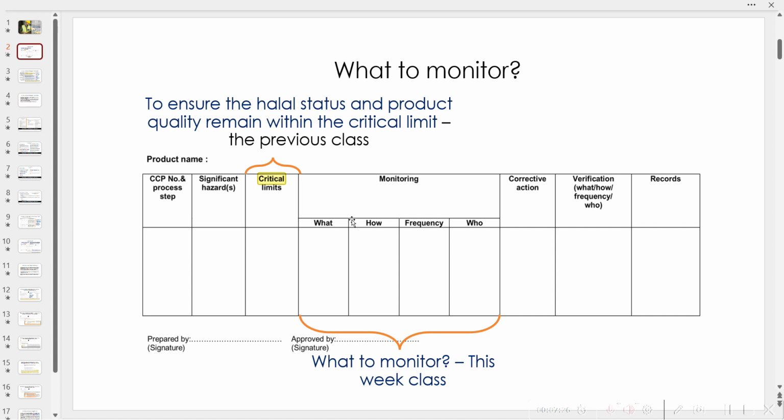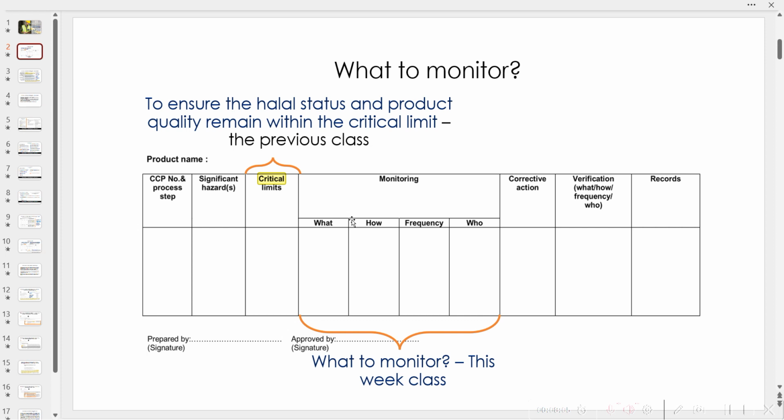So they have 3 shifts. Every shift they will monitor temperature. There will be one personnel who will be appointed to take over or look at the monitoring activities. So all this information that I said shall be stated in this column, right? And these activities, filling in this information, is not for the sake of just filling in. During an audit by the JAKIM auditor together with KKM, they will look into this table, right? To show that you are really doing the monitoring activities.